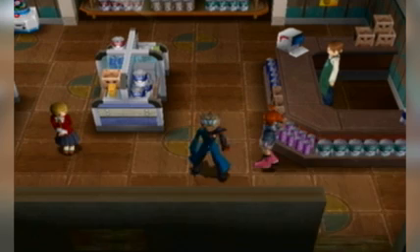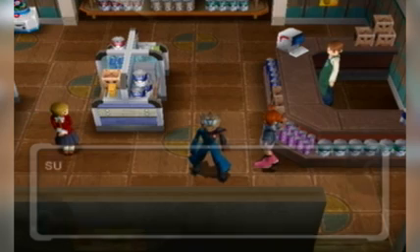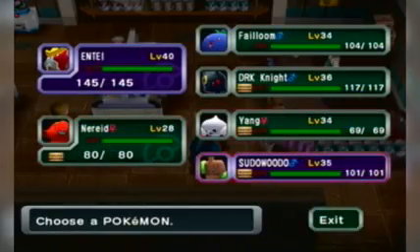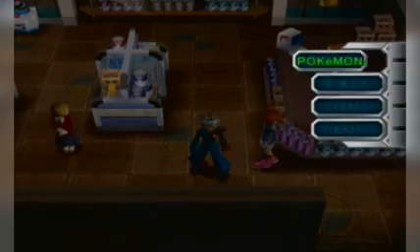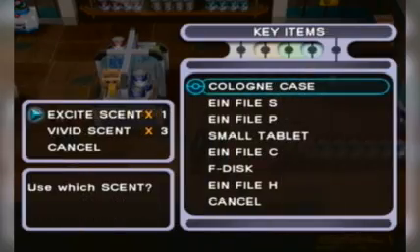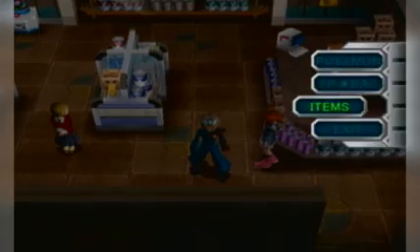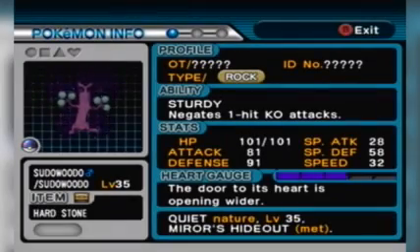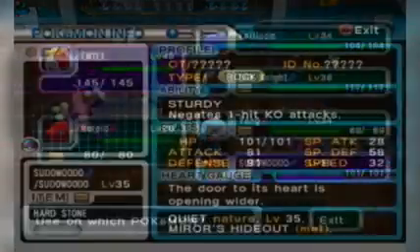As you saw the shadow gauge of Sudowoodo before the Joy scent, now we're going to take a look at its shadow gauge after the Joy scent. Not really much noticeable, but it's there. Now let's try the Excite scent. As we can see right here, it went down a bit more than the Joy scent. Last but not least, let's try the Vivid scent. And you can actually tell how much it went down this time.